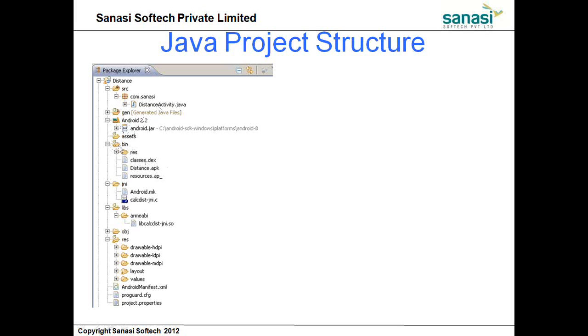Then here is a quick look at the bin folder. In fact, it contains, as usual, the APK file. Now remember that inside the APK file, in this case, we have two different kinds of code which have been built from two different programming languages, that is Java and C. Then here is the difference compared to the previous Java project, and that is a subfolder with the specific name jni in lowercase. For people who are already familiar, this is the Java Native Interface.